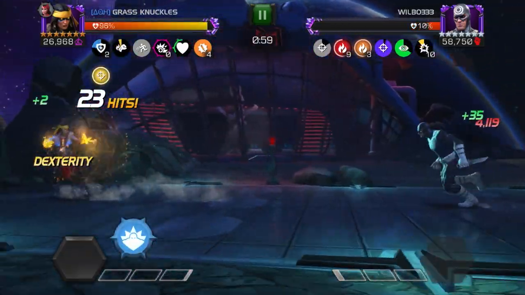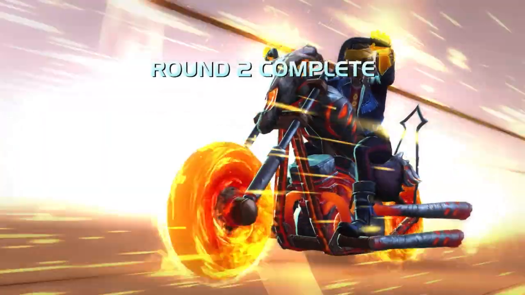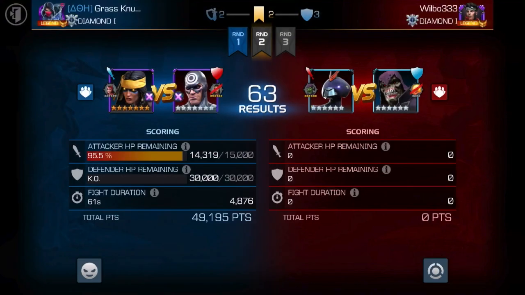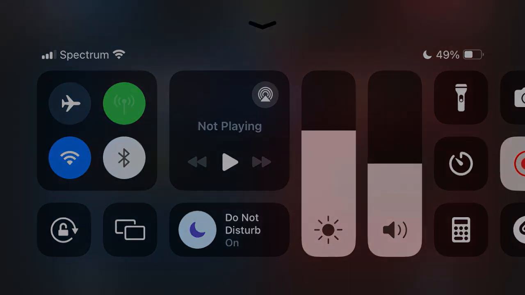So we're at 96% health just because we've been regenning all that block damage, and of course Kushala is bleed immune, so we don't have to deal with any of the bleeds through blocks. So 49,000 points against Bullseye is definitely very good. Happy with how that went.